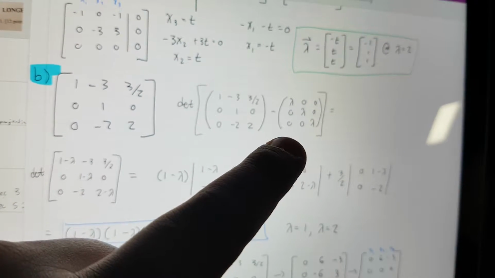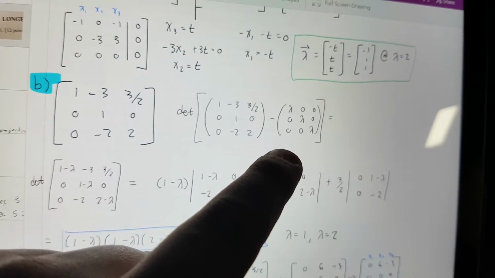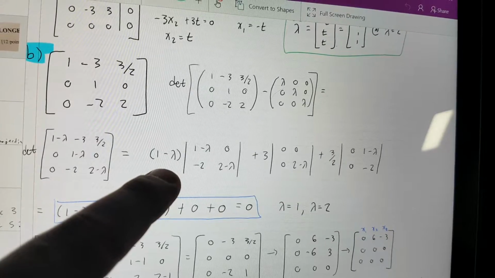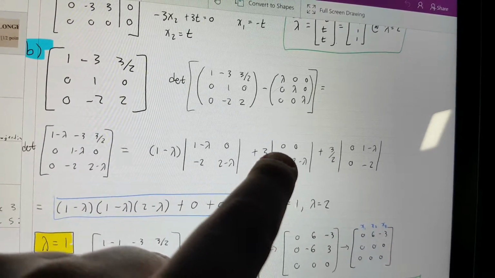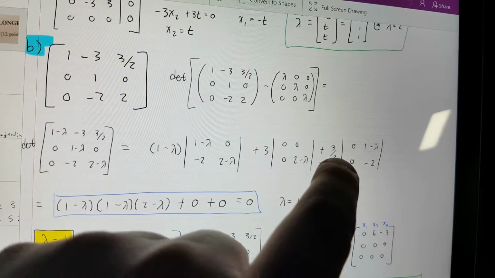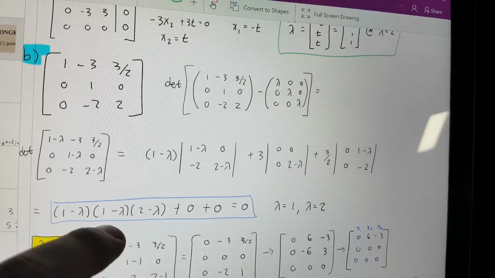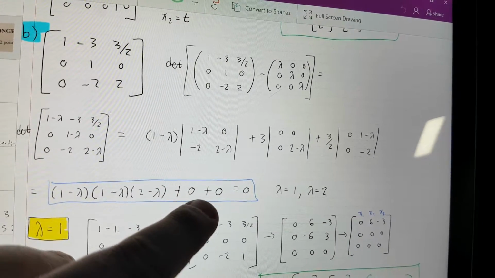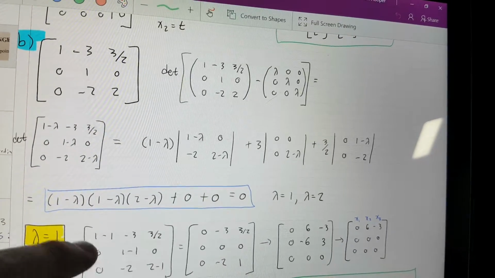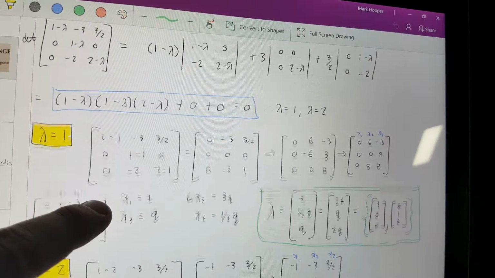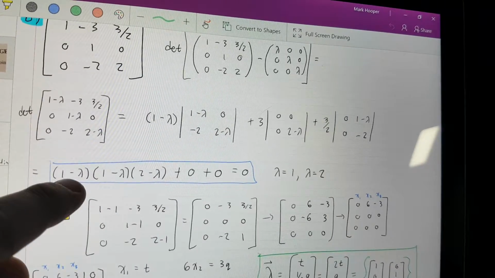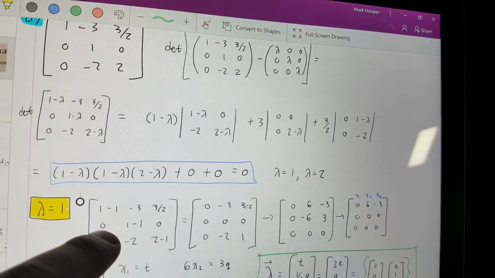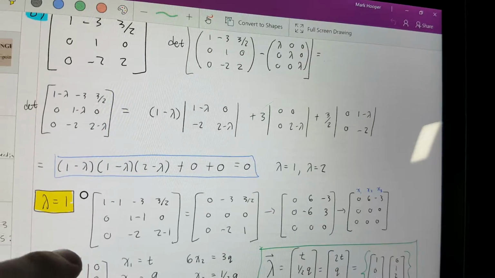Go ahead, subtract lambda I from it. This determinant, we're going to use the Laplace expansion yet again. We're going to find that this guy goes to 0 because it's 0 times this minus 0 and this. And so really we only have to worry about this, and these are already factored out for us, thank goodness. And there we go. Beautiful. We got 2. Why did we get 2? Because look, you see this is a common factor. That's going to come in handy later for this last bit. But yeah, we only got 2 eigenvalues here.